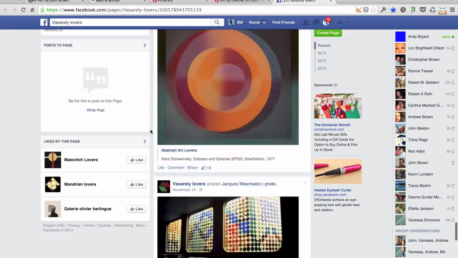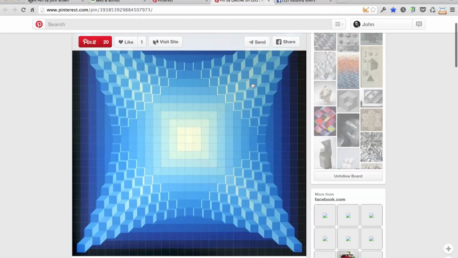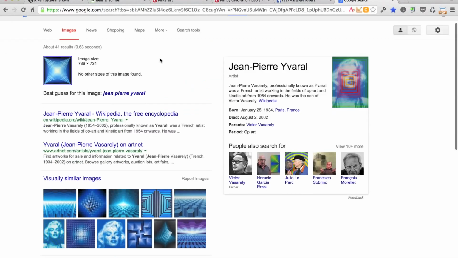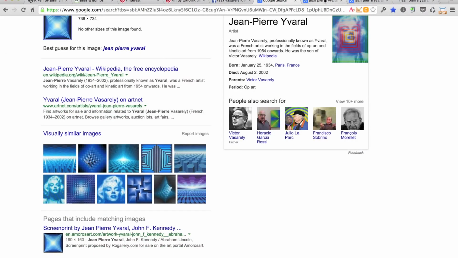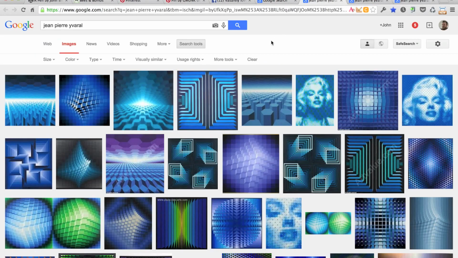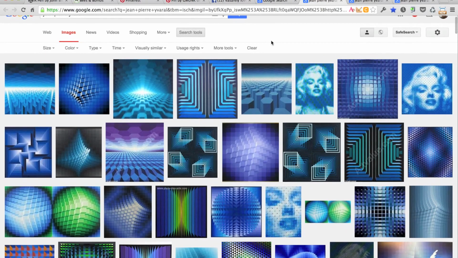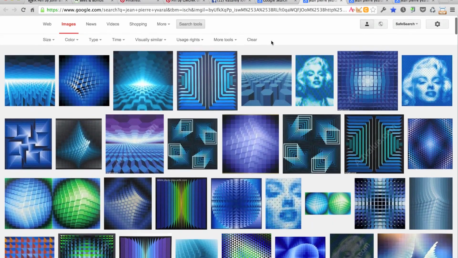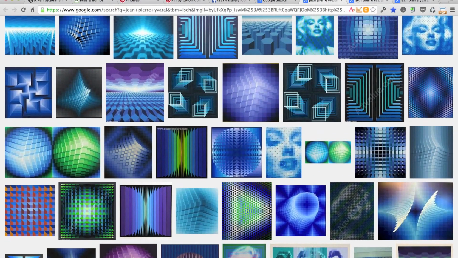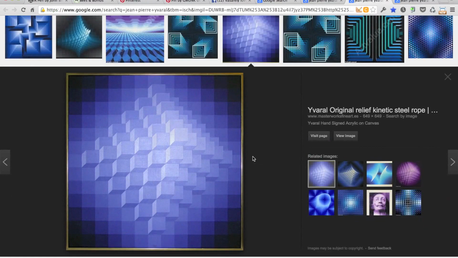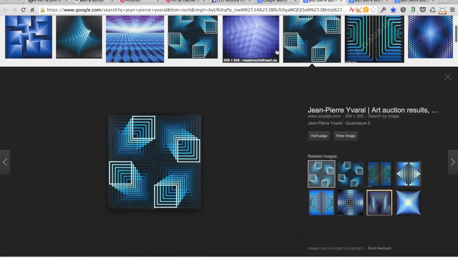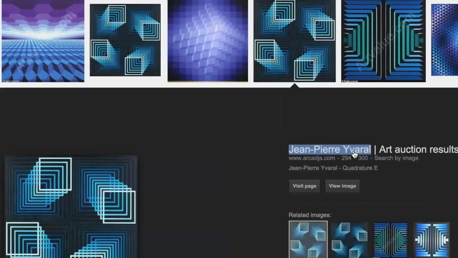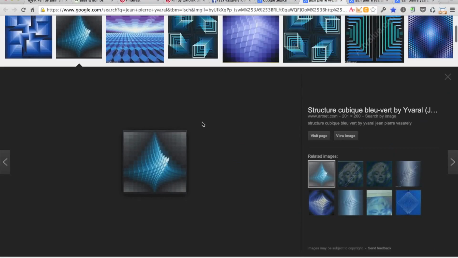This is me going through a Facebook page about him. He's doing a Google image search of the actual image to find more stuff by him. He does a lot of really, really cool things. And there's a couple of pieces in here that I could have chosen to try something, and I might do it in the future, but clicking around on here and seeing the different work he's done with these stacked geometric pieces is pretty great.